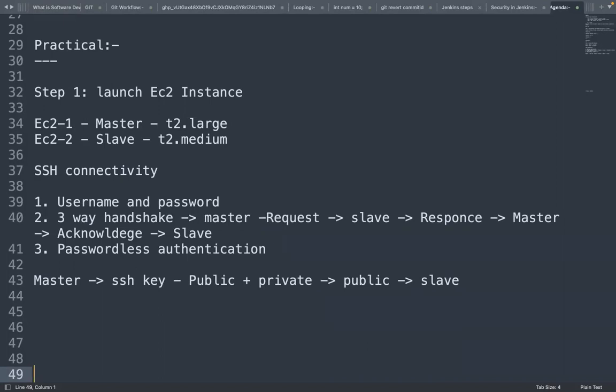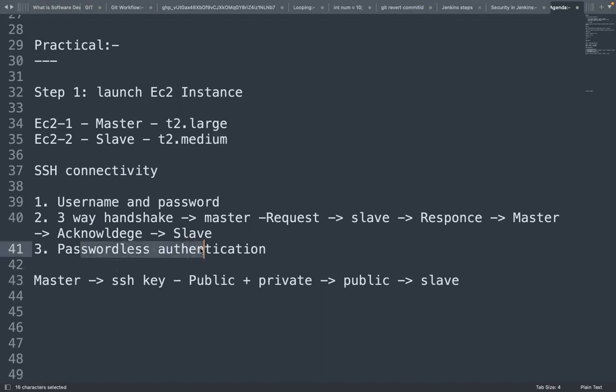In between, if you are manually entering the password, is it automation? No, it is not. That's the reason. Suppose I want to install some software, or I am doing some kind of troubleshooting, or any pipeline got set up, in that case I cannot manually interrupt and give the password, right?